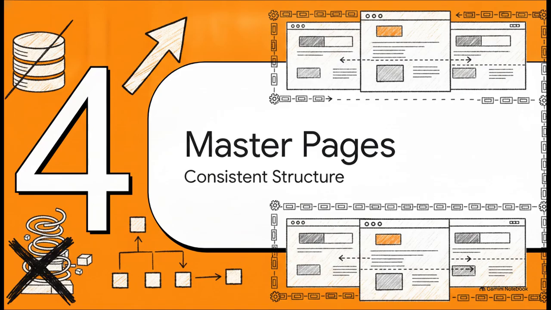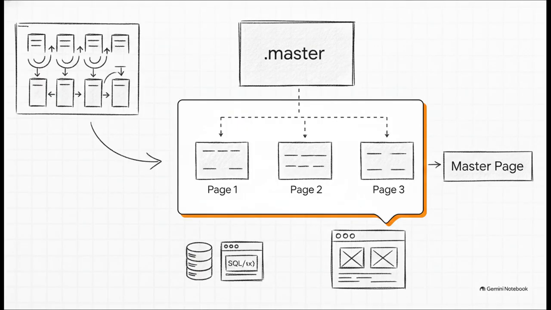Moving into Unit 5, Section 4, Master Pages. Here is our next crucial memory anchor. A master page equals structure. Think about it, before master pages, if you wanted a standard header and footer on 50 different web pages, you had to write that exact same code 50 times. Gross, right? A master page, which has a .master file extension, solves this completely by defining one consistent layout that could be shared across your whole website. You can even create nested master pages, sticking one inside another for really complex site layouts.